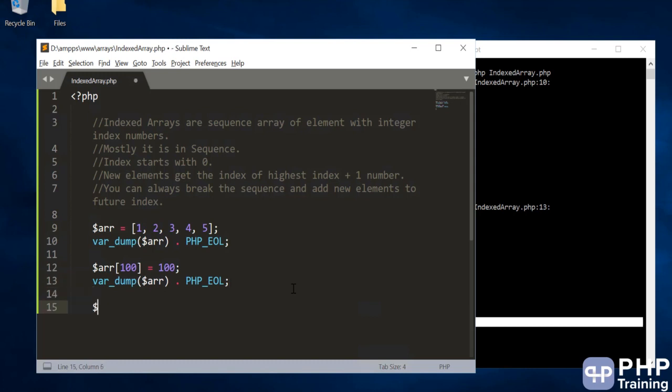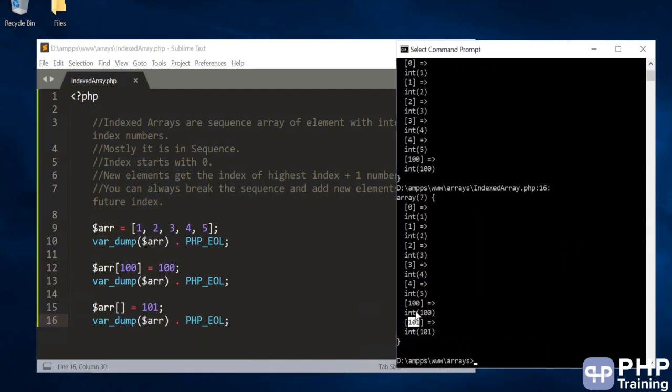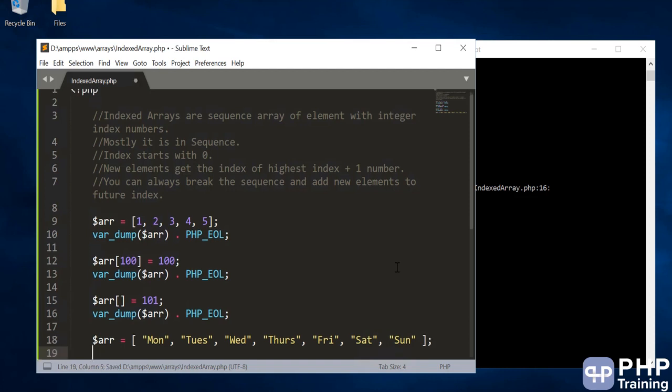How to add an element to an array? You do it like that. Just mention the square brackets, don't mention the index number. It will take the index from the previous highest number and do the plus 1. So let's look at the strings. Let's say I am completely removing all those arrays and pasting a new one, because I'm not specifying an array index. I'm just saying the variable name and assigning a new array altogether. So let's look at what is available in this array now.